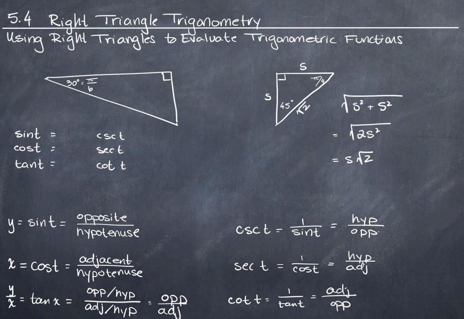Where am I going to put the s? I don't really like to put it out front. I think I will. That way there's no confusion about whether it's under the square root or not. Okay, now let's take a look at the sine, cosine, tangent, etc. of a 45, 45. I need to replace my t's here with the actual value because I haven't. In the previous example, I was doing a generic example. I had no idea what the size of the angle was. I did know the lengths of the sides.